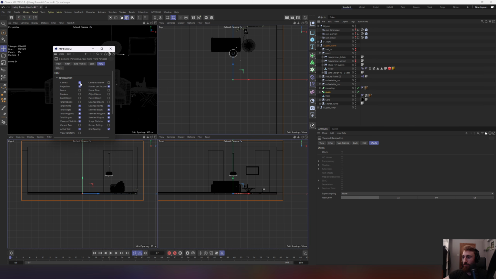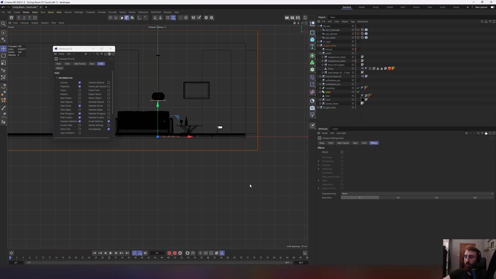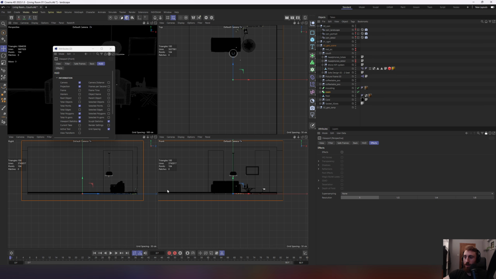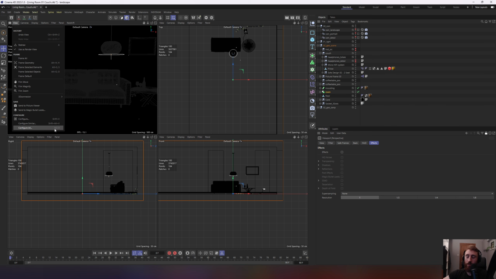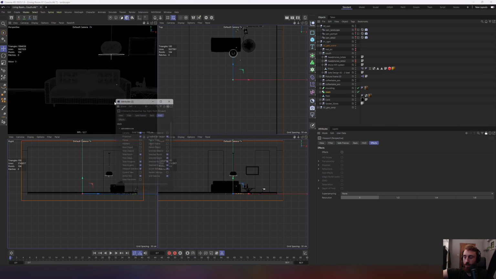So like, for instance, you will now see what camera is selected in each viewport. You will now see the points in each viewport, which is quite cool because then you can just set to all your parameters, especially if you're modeling in here. You want to make sure you're hitting the mark with your poly count and all that kind of thing. If you want to do it with a shortcut, it's here. It's Alt V. So again, Alt V.